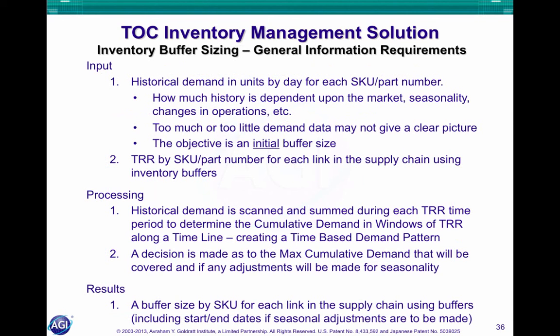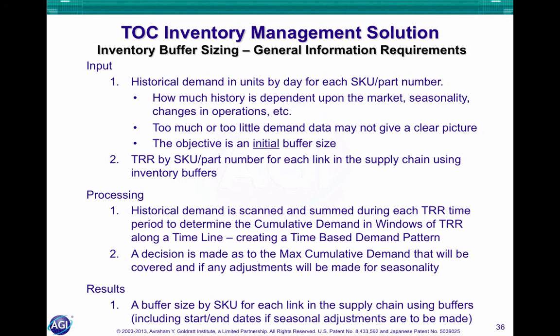The overall process of buffer sizing using time-based demand patterns starts with input data, which includes daily historical demand for each part number or stock keeping unit for a period of time sufficient to establish a clear picture of demand over time, including any market, seasonal, or operational changes, and a TRR for each stock keeping unit or part at each buffer location.